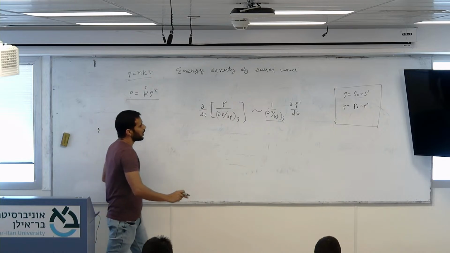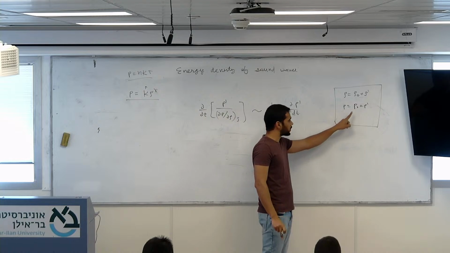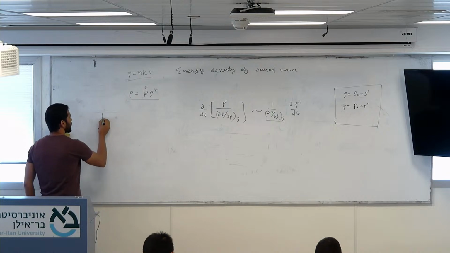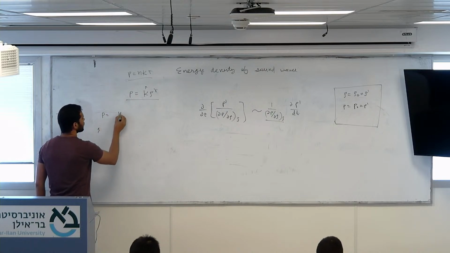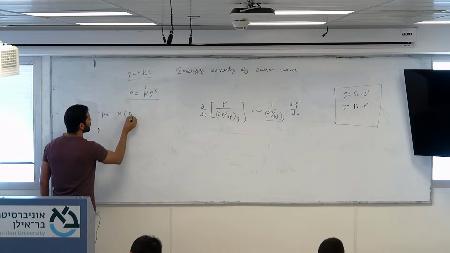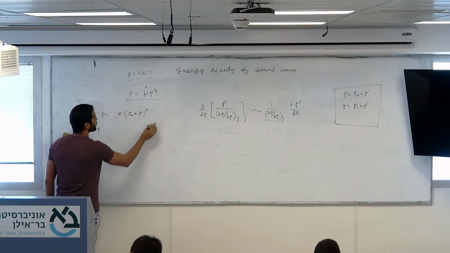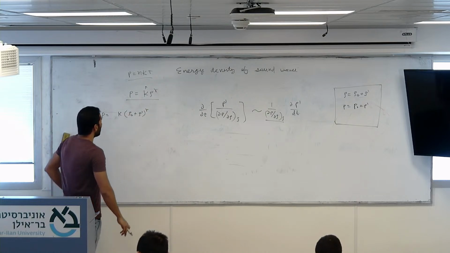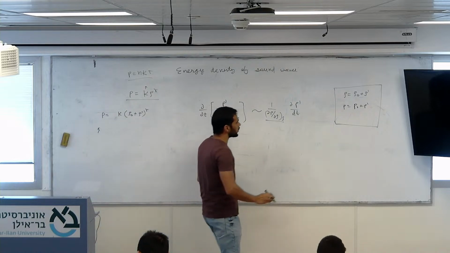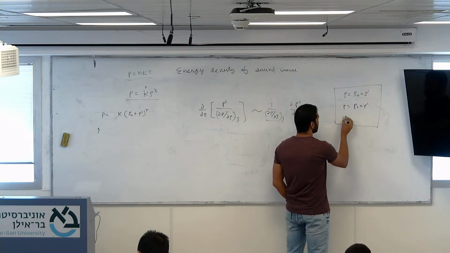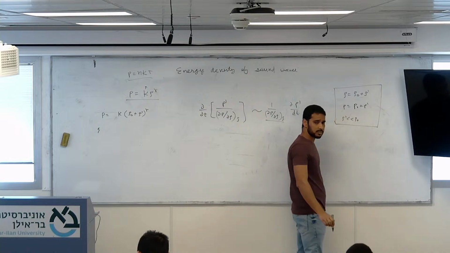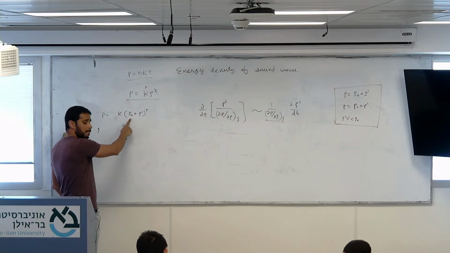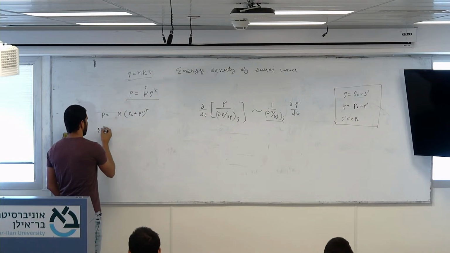But we perturb this P. So it is P0 plus P prime, and the density is also perturbed. So what will be the pressure here? Now, the assumption here was that rho prime is much smaller than rho 0, a very small perturbation. So I can expand this. Let's take out rho 0 first.